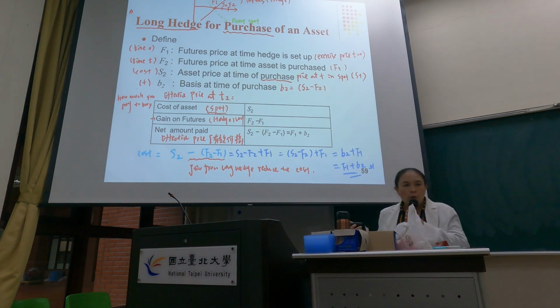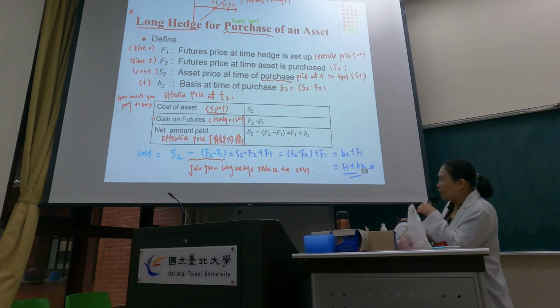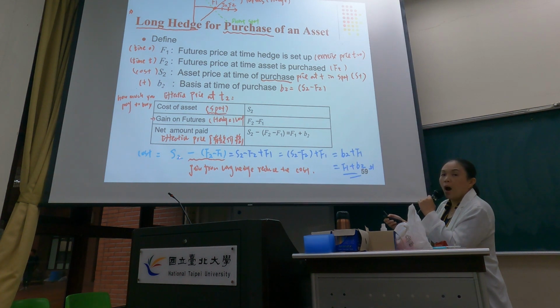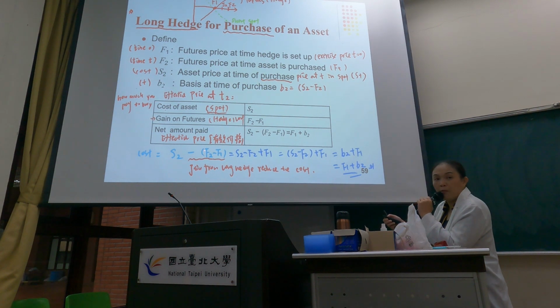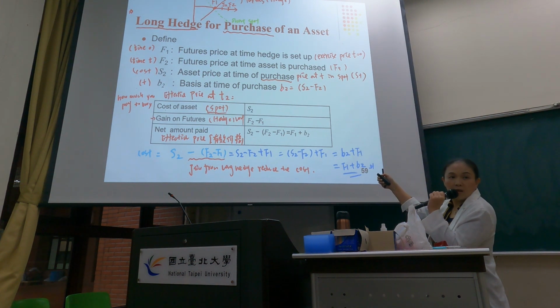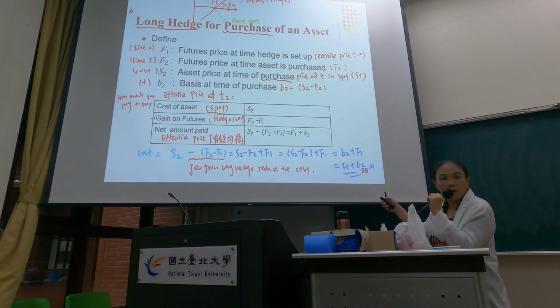Guys, this is very important, okay? Because in the end, you will remember the formula. This is the formula for the effective price. So first of all, if you have a long hedge in the spot market at time 2, which is the time T, your cost is S2 in the spot market. And you have a gain from your hedging position, F2 minus F1, right? If you open the brackets, it becomes S2 minus F2 plus F1. Remember, this part here is the basis, right? So using the basis in your formula becomes B2 plus F1, or F1 plus B2. Can you guys follow me?